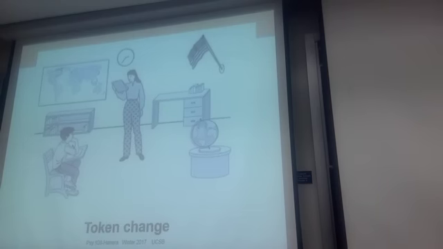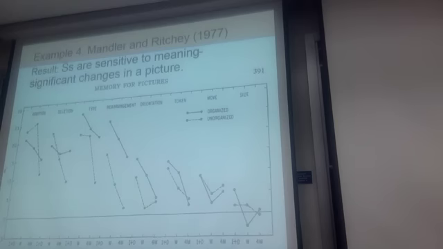This is just zoomed in. And so this is a complicated graph, but the point you need to get from this is that people do really well at remembering, at picking up when there was a type change and not a token change. And so what these are saying is that when you add an object, they're quite good, higher here is more accurate. They're quite good at recognizing that that's changed, whereas when just the size of something is changed, we do much worse.